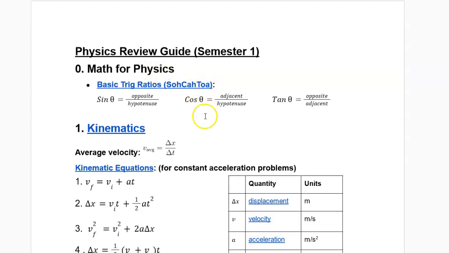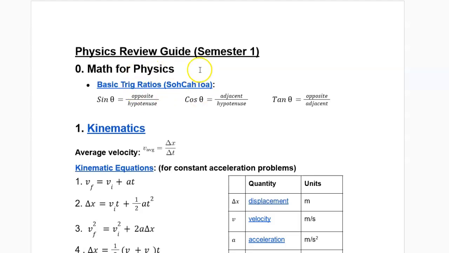I know that some of you guys are getting ready for final exams for your physics class, and you might have one coming up in a few weeks. And so I created a review guide, a free review guide for you, in case you might find it helpful to kind of organize your equations and the concepts to study for your course. And so these are organized by topics that you might see in a first semester physics course.